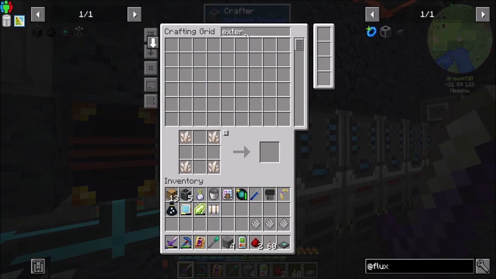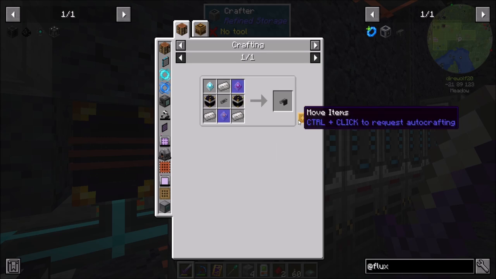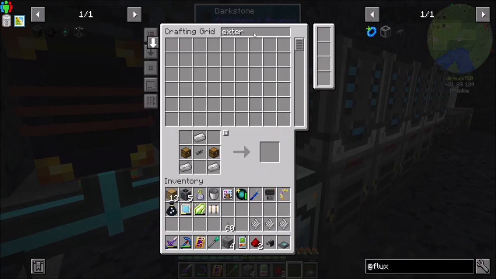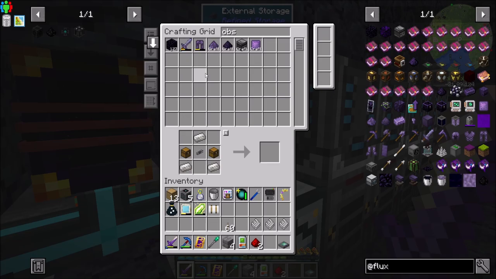Maybe what I should do is throw an external storage on this guy, and then we'll have access to the obsidian that's in there all the time. Does that sound fair? Sounds fair to me. So if we take a look at our obsidian, you have 63 at the moment. I do that, and now we have 127.